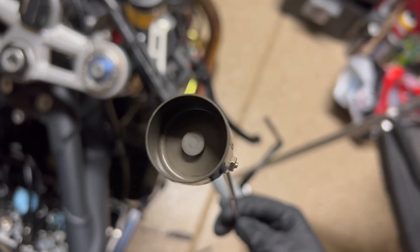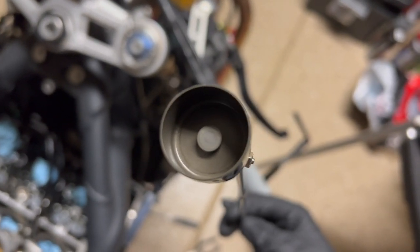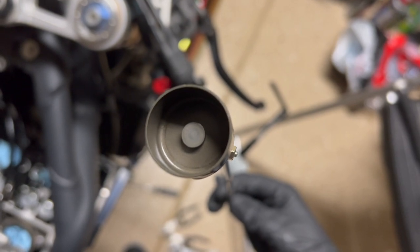So in here we have the shim. You can see that circular thing? That'll just pop right out. Measure that if you need to adjust your valves. You'll need to figure out how much thicker or thinner of a shim you need to put in to adjust the clearance by that much.